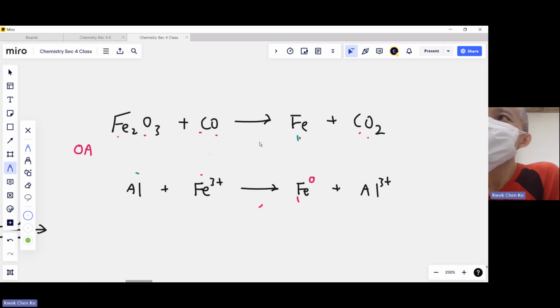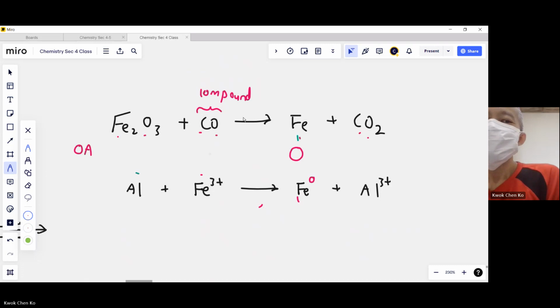ON, oxidation state or oxidation number. Determine 0 first. Who has 0? You need to look at your 7 rules. Fe, good. It's an element, right? So 0. C, this or this? Left or right? CO. Why? Is it an element by itself? This is a compound. So if you have a compound, by right, they cannot be 0. Either C or O cannot be 0.